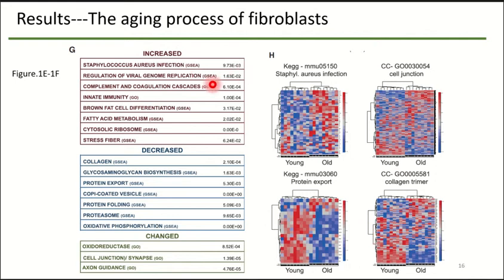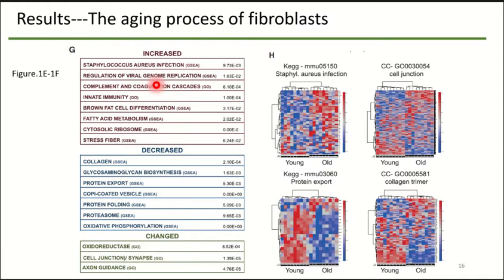So, what could be the genetic difference in the young and the old dermal fibroblasts? We use gene ontology and gene set enrichment analysis to show that expression of major extracellular matrix genes, including collagen and glycosaminoglycans, and the expression of genes involved in their secretion in aging fibroblasts was significantly reduced.